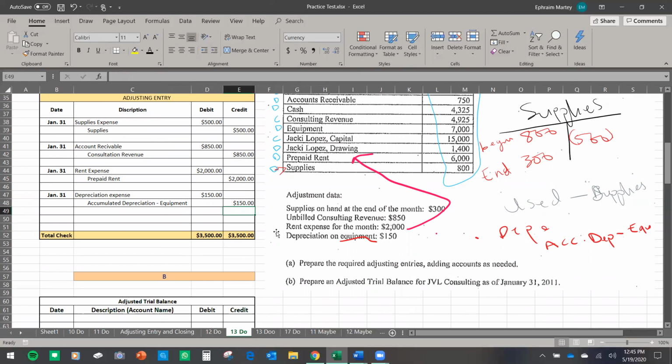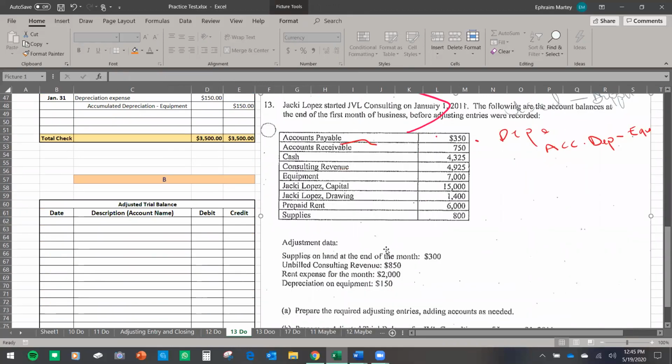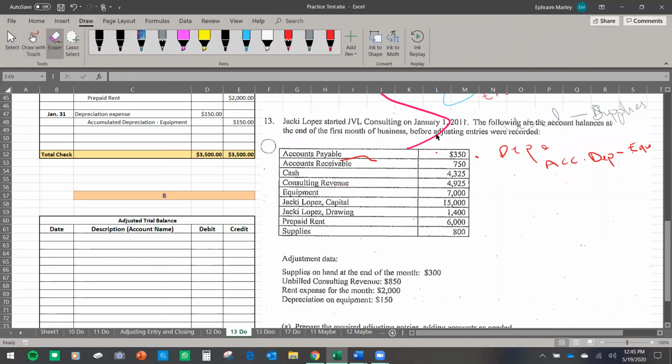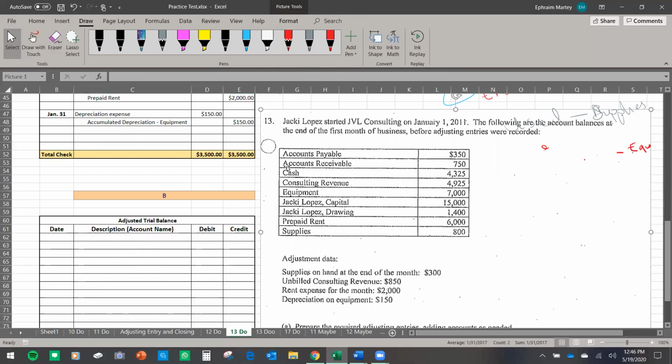So you ask yourself, and whenever you are doing your ledger accounts, I'll move this down here and get rid of all this stuff. Whenever you are listing your accounts, always begin with cash. This one is just mixed, but you have to figure it out. You have to begin with cash always. So we are going to have cash first, and then you list the others, and come with accounts receivable. Account receivable will be second, and then your supplies will be third, because you're looking at current assets, assets that can finish within a year.